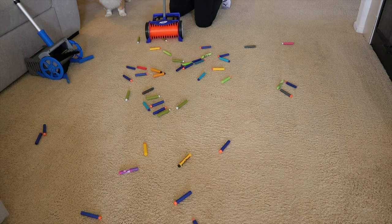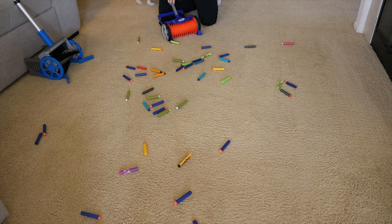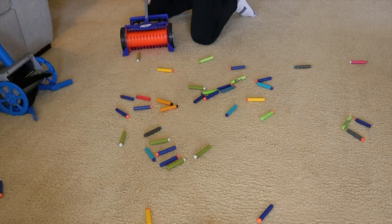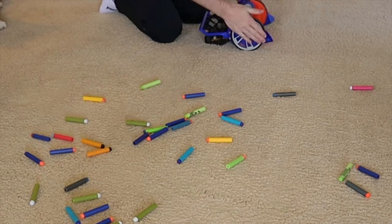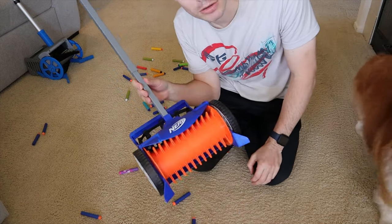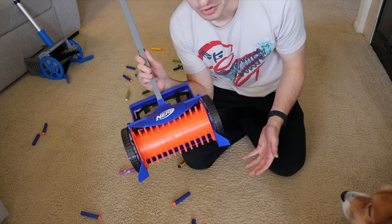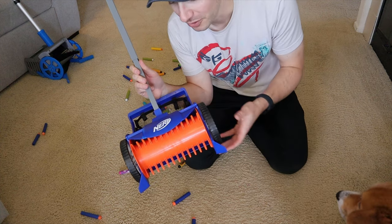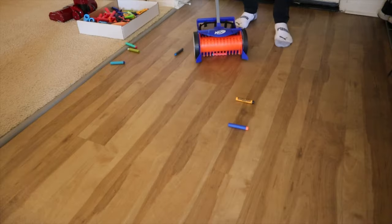Right. So the Dart Rover doesn't want to work today, I guess. I thought this was one of the perfect conditions for it. Why are you fighting me? It's literally not moving. I hate you. So the Dart Rover has decided to call it quits for today, and maybe there really is a variance between the original one that I got and the one I have now. That's kind of hilarious and also the worst thing ever.